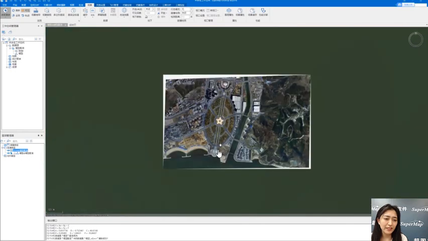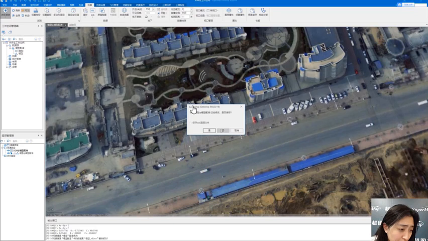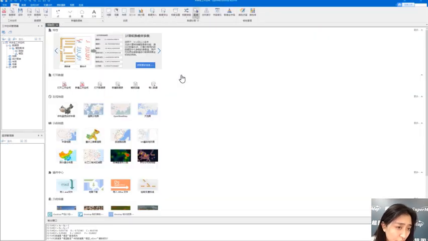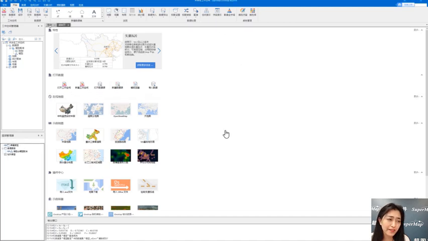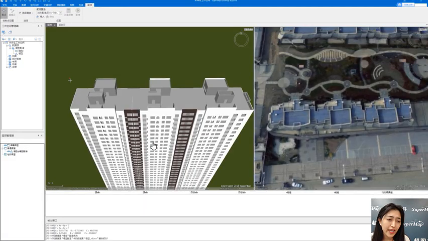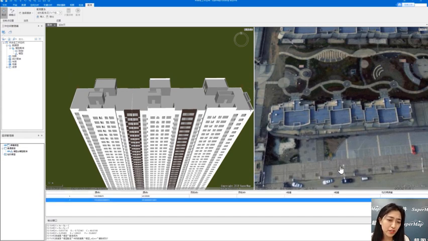We have this BIM model, and let's zoom it to the layer. That is the oblique photography model, and in the start tab there is the registration. Click the new 3D registration and select the data source. That is a BIM model. That is our oblique photography data.